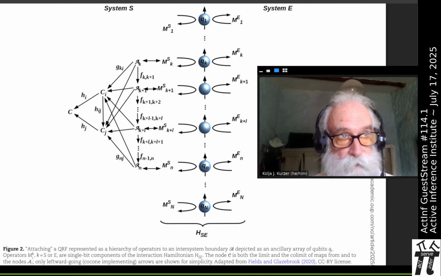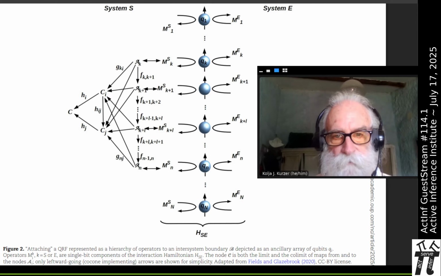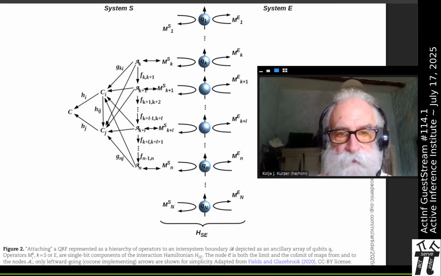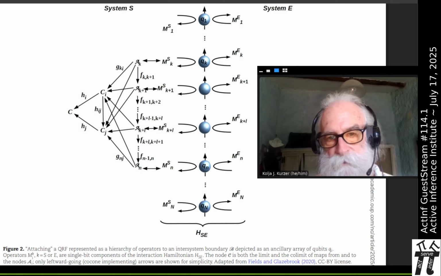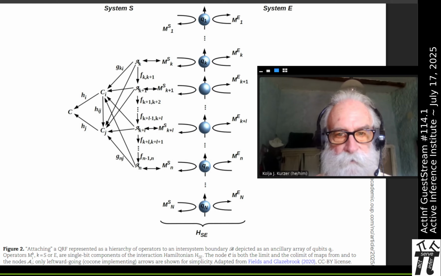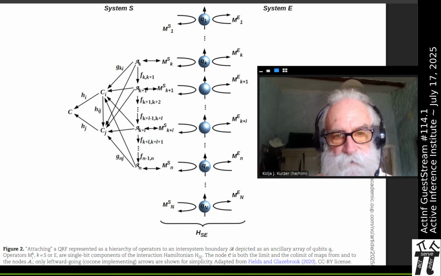And if those operators all have a property, so in quantum theory, for example, all measurement operators are Hermitian, which just means that their eigenvalues are real. The outputs that they give you are real numbers. And since they're finite resolution, you can think of the outputs as binary numbers, some bit strings. You can construct an arbitrarily large hierarchy of these operators, and the whole hierarchy will be Hermitian. So it will look at the world and give you a real bit string, provided one condition is met. And the condition that has to be met is the operators have to commute. That's what those arrows mean in this diagram that's on the screen.